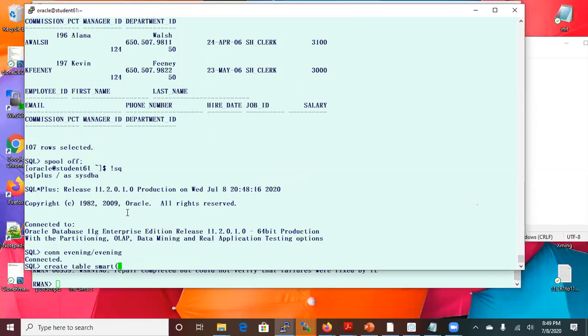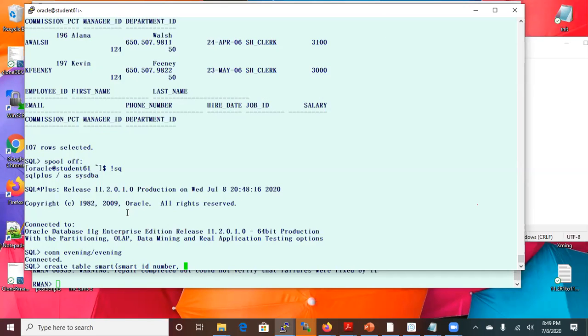Okay, so we are creating the table smart. And okay, what would be the name of the first column? It's your table, it's not mine. What's the name of the first column? Smart underscore ID. Okay. What's the data type? Number. Let's not make it complicated with the keys and stuff.